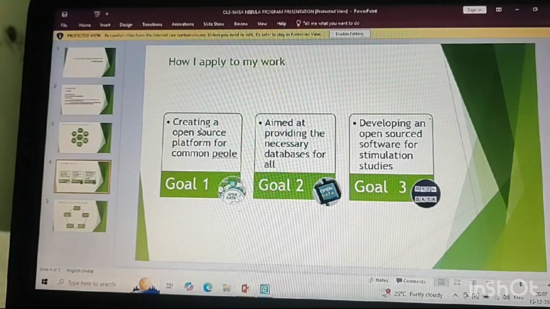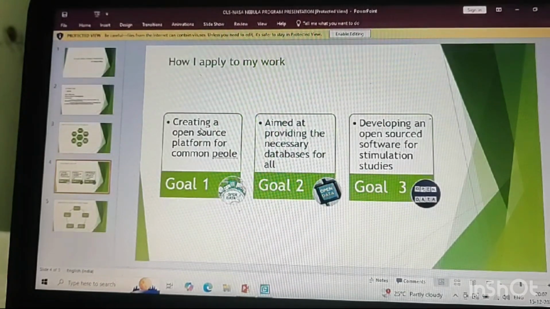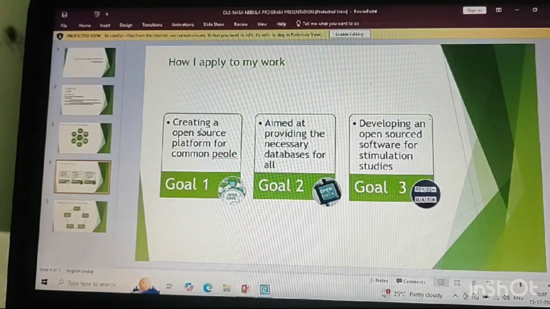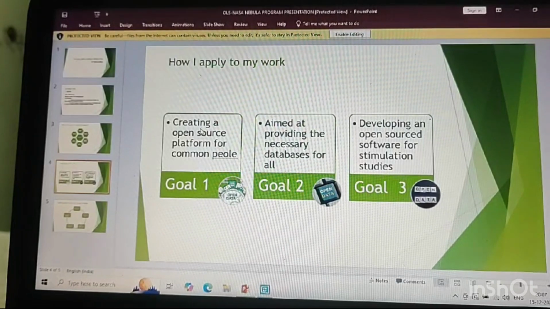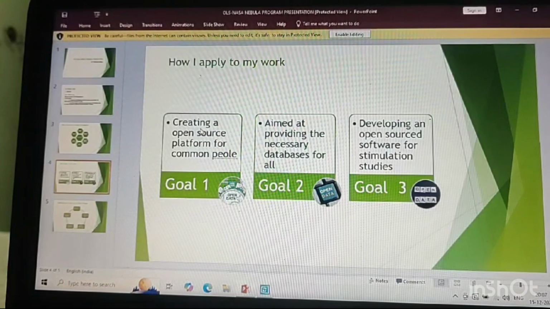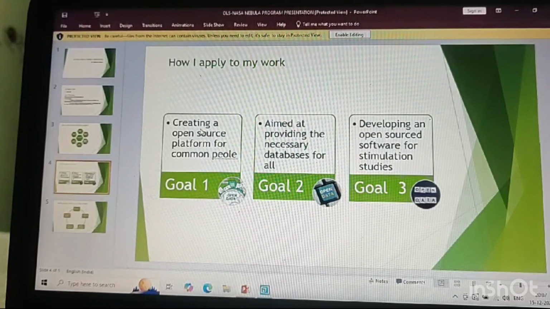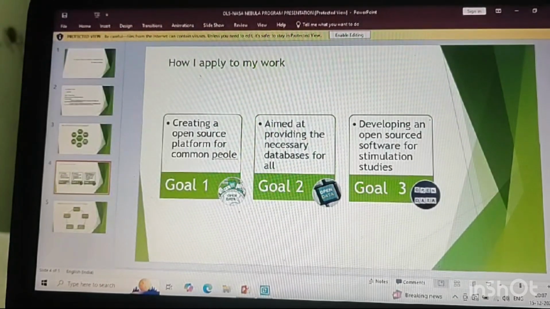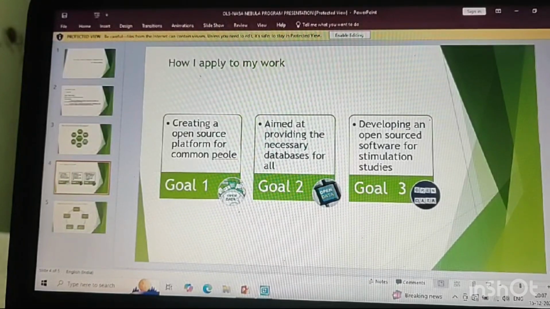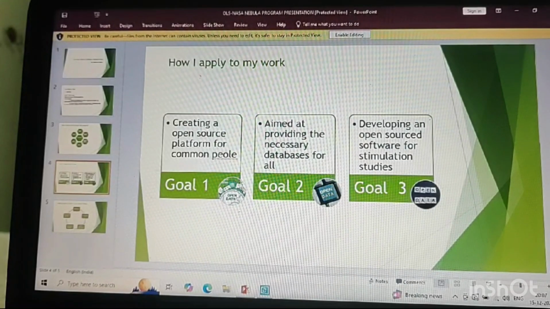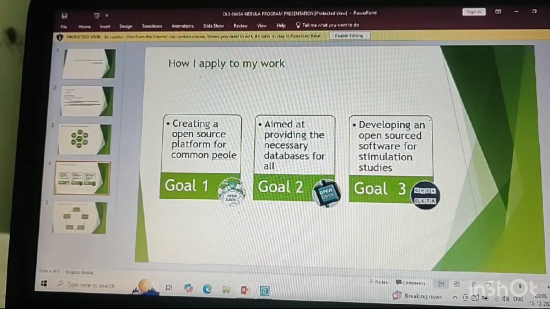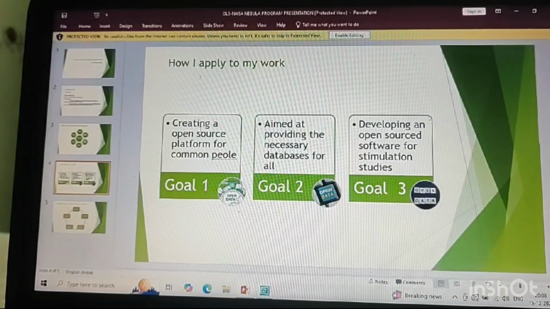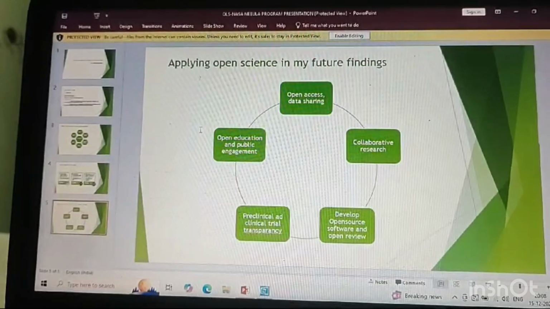Goal 3 is developing open source software for simulation studies. This eliminates the need for live animal testing in order to reduce the mortality rate associated with preliminary studies. This is how I plan to work for my future findings and studies.